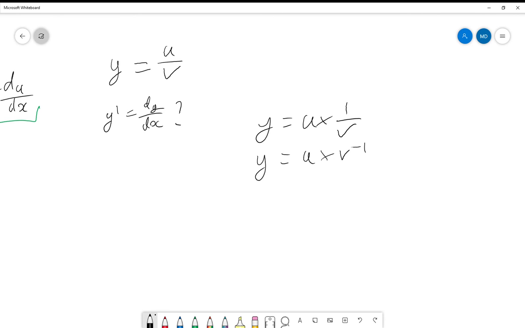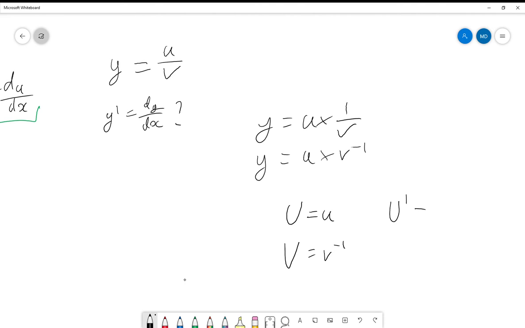And now, to make this make sense, I'm going to use capital U and capital V as my two functions for the chain rule. So I'm going to write this as capital U is equal to lowercase u. Seems a little bit redundant, but it's going to be helpful. And capital V is equal to v to the minus 1, and this is less redundant at this point. And now, I need to work out what V dash and U dash are.